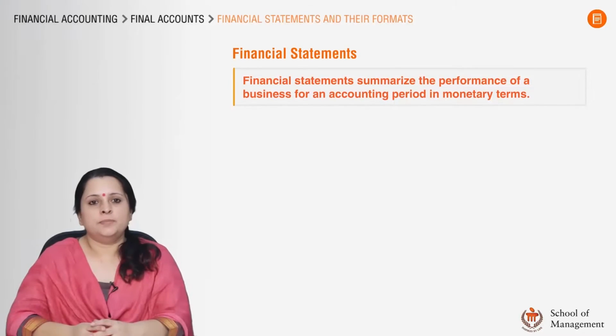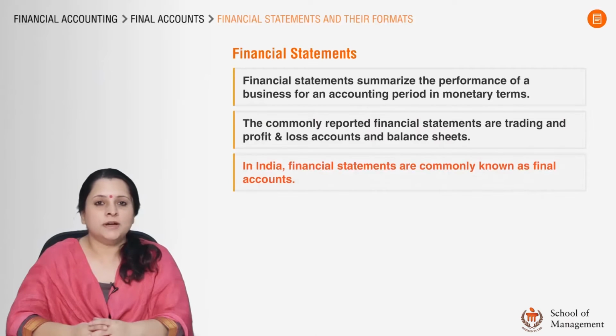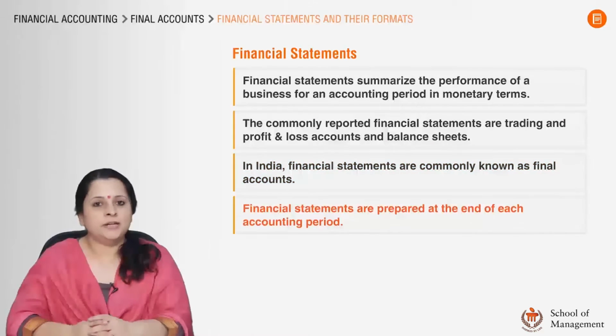Statements summarize the performance of a business for an accounting period in monetary terms. By performance, we typically mean profits earned in an accounting period and the value of assets owned by the business. The commonly reported financial statements are the trading and profit and loss account and the balance sheet. Financial statements are commonly known in India as final accounts. These statements are prepared typically at the end of each accounting period.